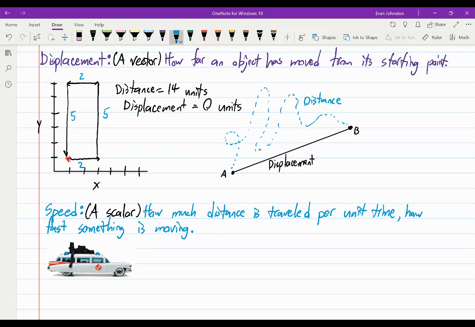And maybe you're thinking, well, I encounter speed all the time because I go in the car and I see the speed limit sign, right? So here would be an example: 65 miles per hour. So we have distance traveled, that's miles, per unit time, hours. So in 1 hour, you go 65 miles. But really, in our physics class, we won't use miles. We might say, instead, let's say it's going 65 meters, so m, per second. So it's meters divided by seconds, meters per second. Okay, so that's an easy idea for that.